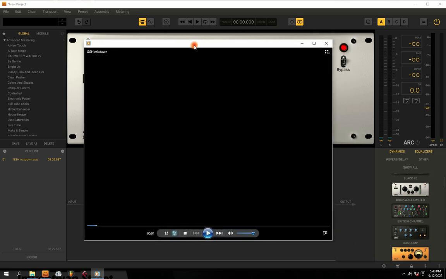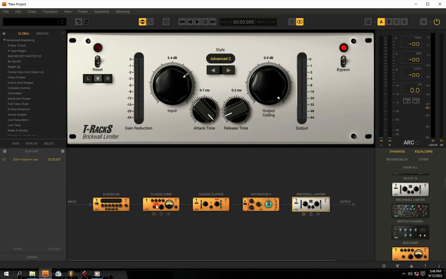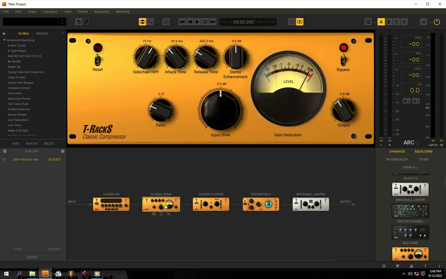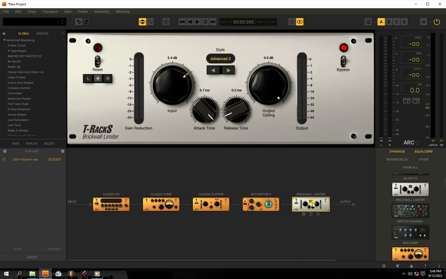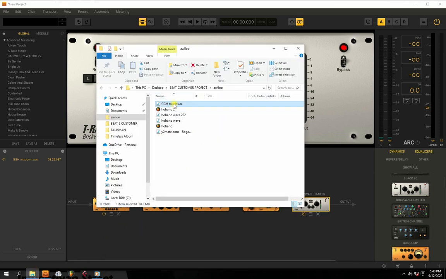So I want you to follow the same thing, follow step by step, and do exactly how I do. Make sure you put the plugin chain like this. Remember, we'll have the EQ, compressor, classic clipper, we'll have the saturator, and lastly we have the limiter. So make sure you have the same mastering chain like this, and you're going to achieve the same result I just got. So we're just going to check out this.